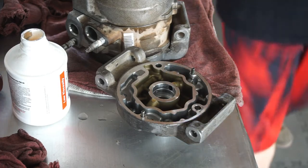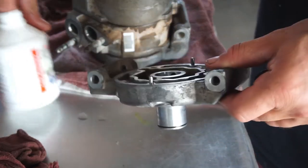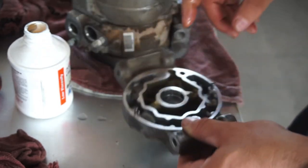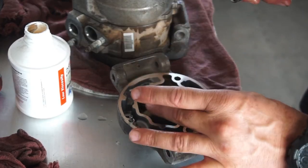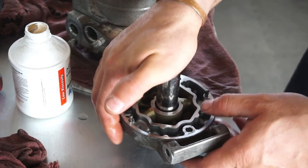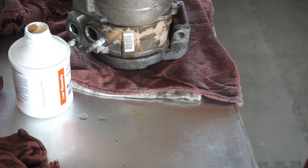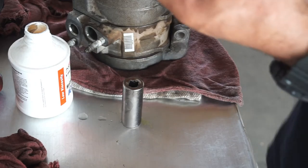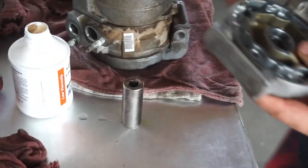Okay. Looks like 11/16 is probably going to be your best bet. So I'm going to take a little more lube, throw it in the inside here, take this, throw a little more lube in there. Remember, protrusion part goes upward, and you just want to press it in there until it bottoms out, which it looked like it bottomed out pretty good. We're good. Yeah, because there's a little lip in there. Doesn't take much to get it to go in.